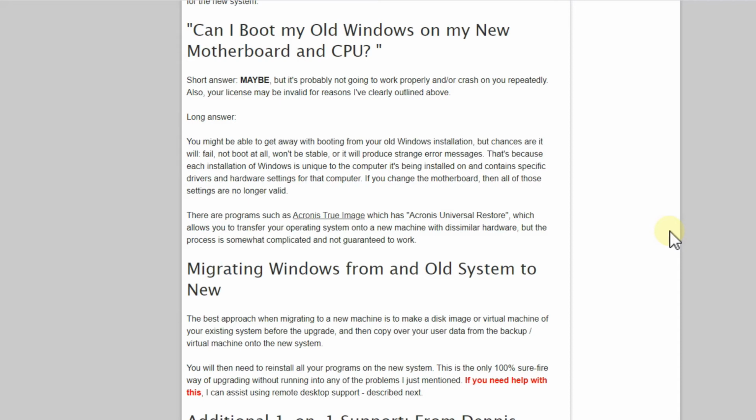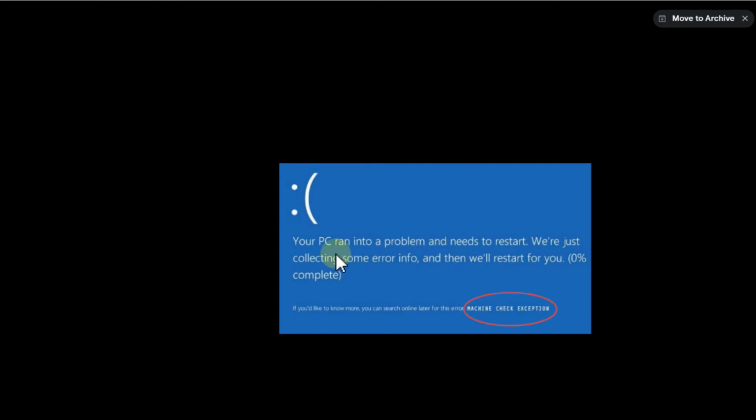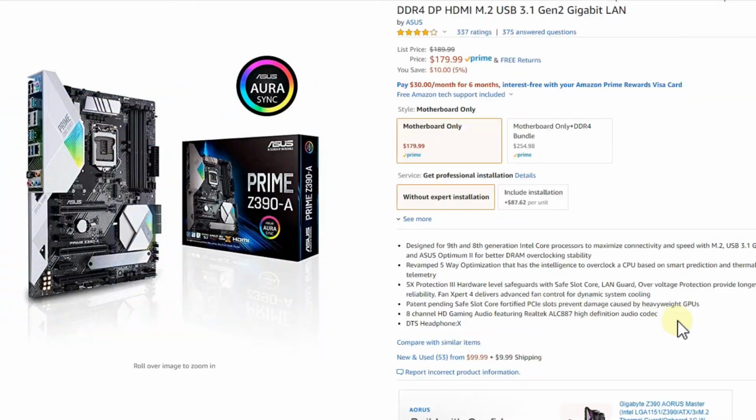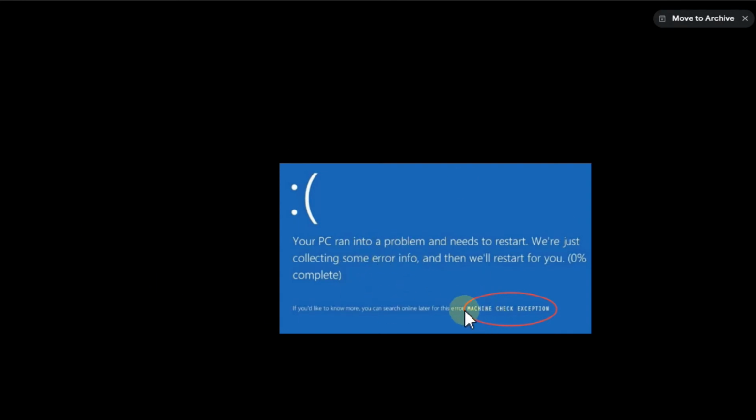I mean, in our case, what we did a couple of days ago, it was not working from the beginning. We had a blue screen. At the beginning we ran into this BSOD, machine check exception, and usually it means hardware error, but in our case we just had to upgrade our motherboard. This thing here, which is a nice thing, it's a little bit more expensive, but the good thing is you can just attach it to the Ethernet cable and go to the BIOS setup and say, okay, upgrade the BIOS on the motherboard. And after upgrading the BIOS, the blue screen, this machine check exception, was gone, and we have been able to use the old Windows installation.